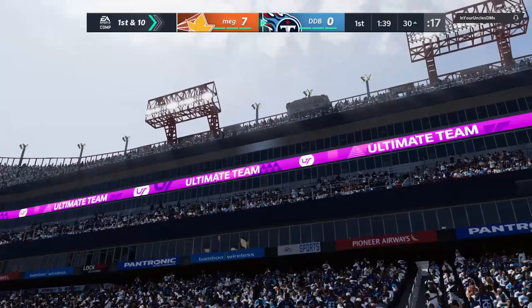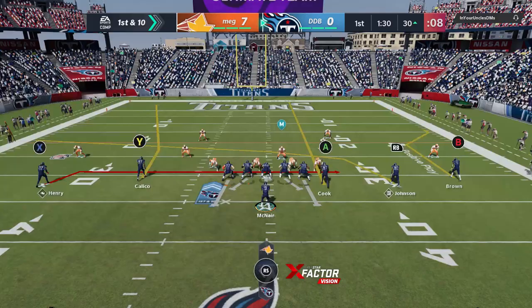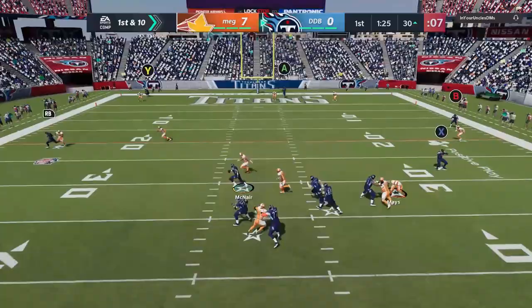And I would love to use him, but Avery Williamson has much better tackling. But zone-wise, zone coverage, Jayon Brown is way better. So let's see what we can get here. Nothing. He's going to have a spy. And he's going to send pressure.